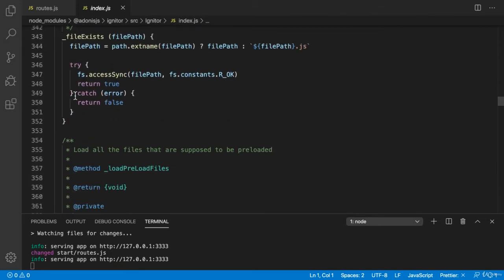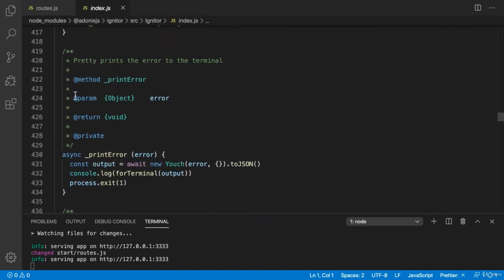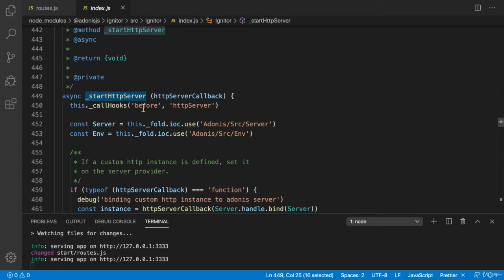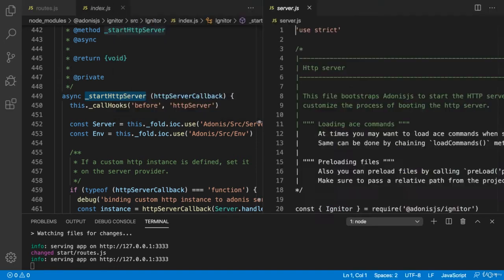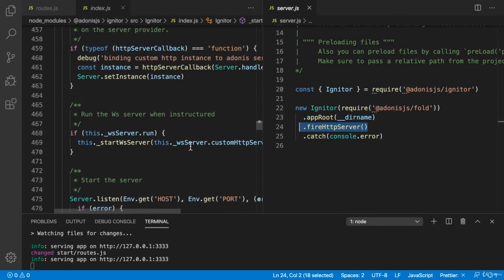I'll talk more about the providers, all this stuff. If you have the HTTP server, under the hood, this file is starting the HTTP server. I'm going to open the server.js file, fire HTTP. You can also check this method.